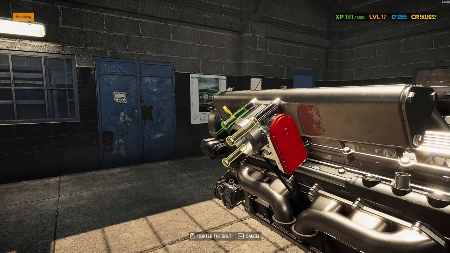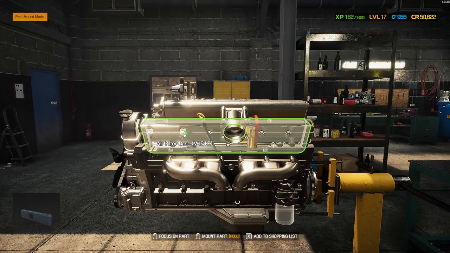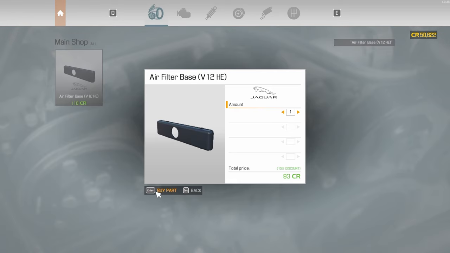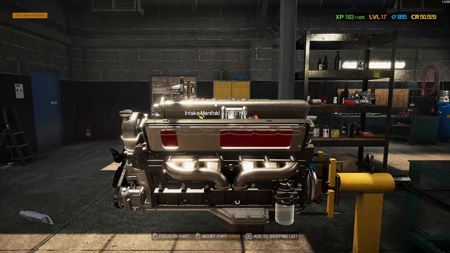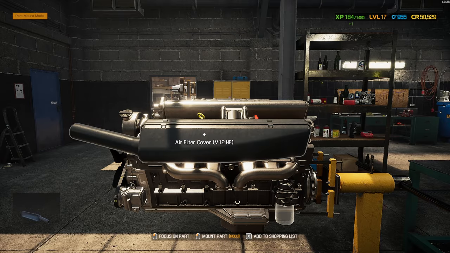It's gathering on the cap. I wish it would have been all red, mister. It would have been more nice silver. Beautiful. Okay. Let's buy that filter base. That's from here, please. It's gotta be black. We got a good filter. I don't think we have... Oh, we have a cover.